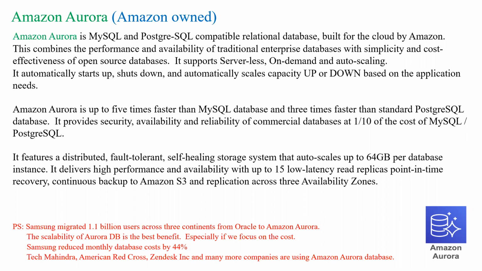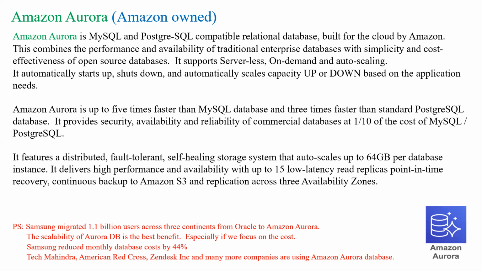In today's lab, when we are hosting Amazon Aurora database, we will not be creating a server. We'll not be creating an EC2 instance and then installing the database software. No, straight away we'll say we need Amazon Aurora. We will deploy the Amazon Aurora database. In the back end, Amazon will do all the job, creating an EC2 instance, creating a server, dedicated, non-dedicated server, whatever. But ultimately, they will provide the database access. So all we do is request a database, log into that database and start using it.